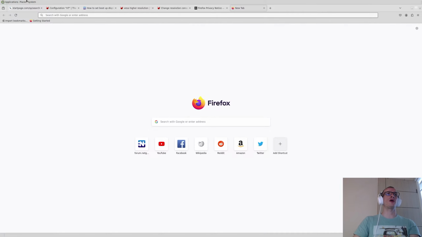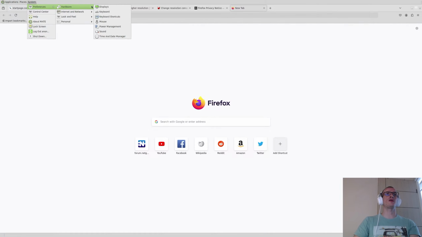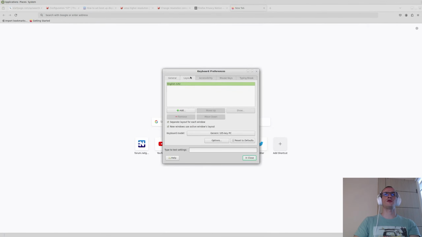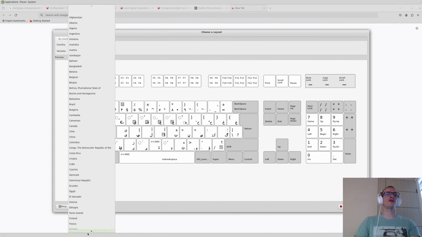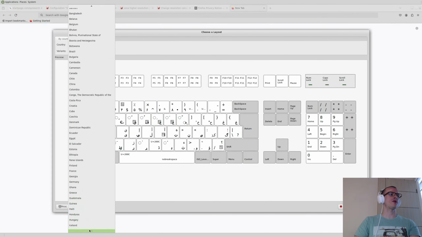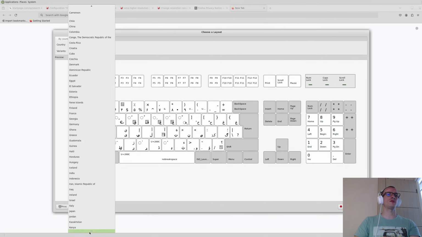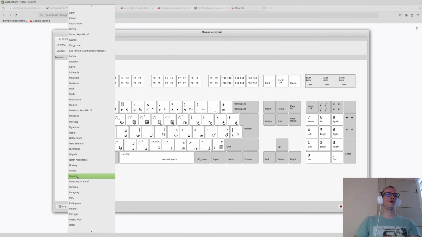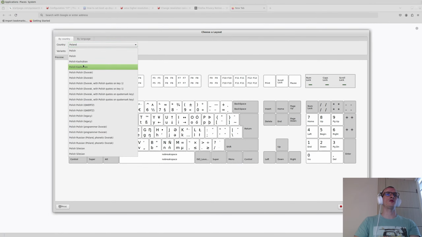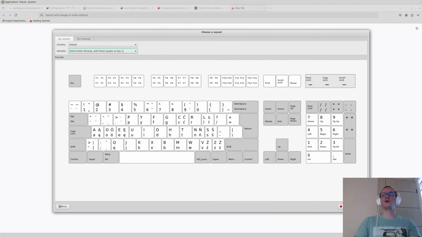So I'm going to change my keyboard layout, because this one is separate from the system keyboard, from the one in the console. I'm going to set it to Poland, Polish with Dvorak, add.